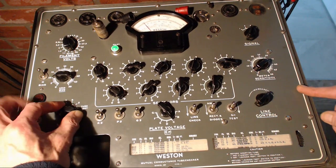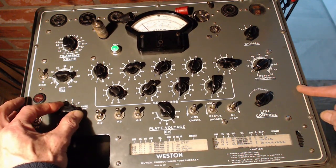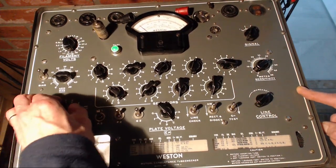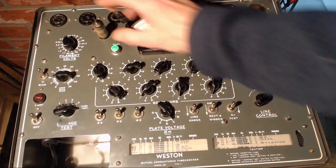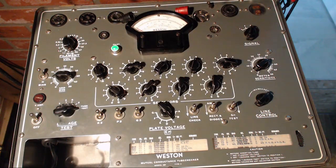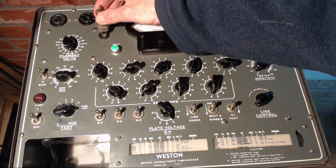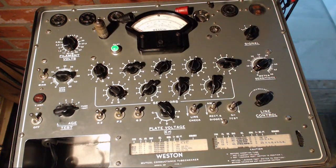Okay, so there's the short showing up quite clearly. I'm not going to test this tube. Tube has a short in it. You should not test it. I'm going to bring back the other 6BA6 because I messed up there and left these switches in the wrong spot. But I think it's going to test dead in any case.